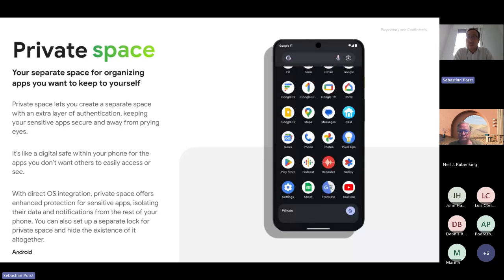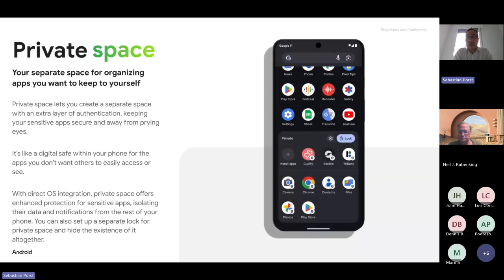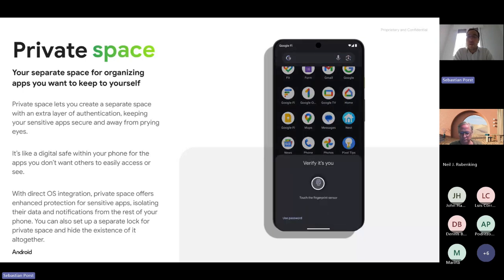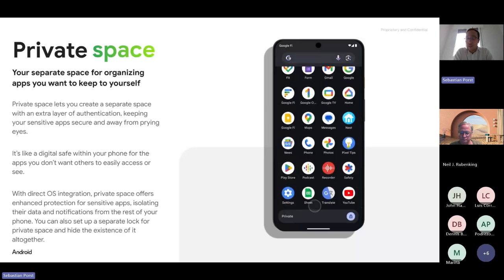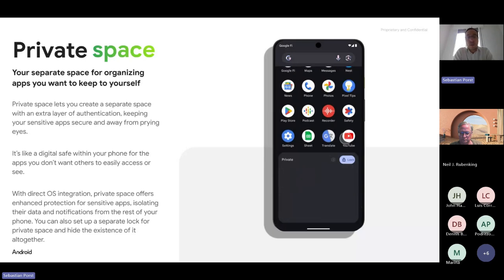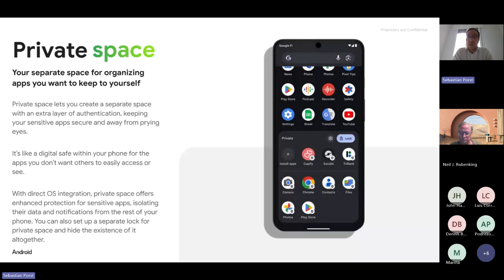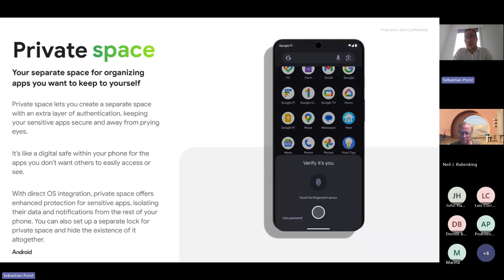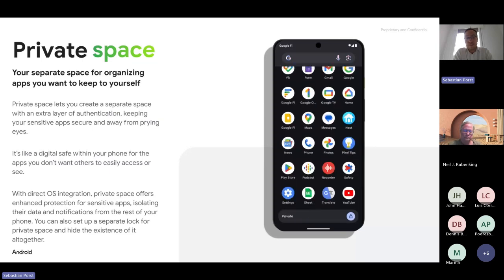And you can imagine that if you put all your sensitive applications in there, like finance, health, anything that you don't want anybody to see, even if a thief snatches your phone and the phone is unlocked maybe in the moment, the private space is still safe. It's still locked behind this authentication challenge. And that means hopefully your bank app is secure, your health information is not compromised, whatever else you want to hide from a potential thief or just an eavesdropper is still secure here.